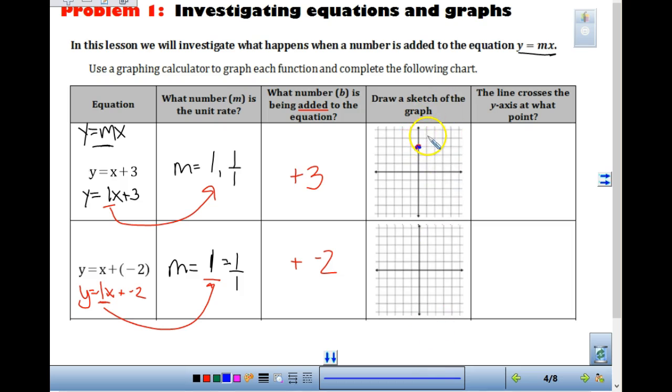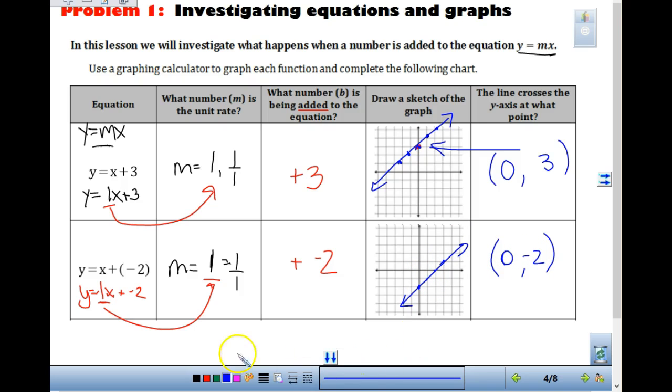So when you draw yours, I want it drawn accurately. I'm going to come around and hand out to you rulers so that you can draw this accurately. So we're connecting these with a line. Please make sure you put arrows on your line. The last question here says, the line crosses the y-axis at what point? We're talking about this point. That is at 0, 3. The next one down should be at, write that in. The next one should be at 0, -2.